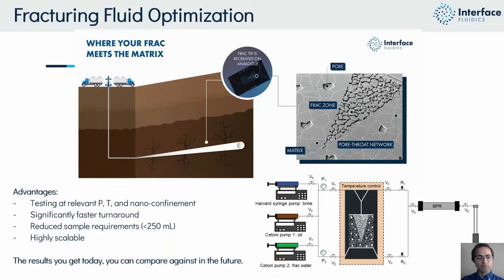And the interesting point here is that the results you get today, you can compare against in the future. If you want, you can come in and just recall your specific analog, and we do the test, and again you can compare the results against any test results you've got with this platform.